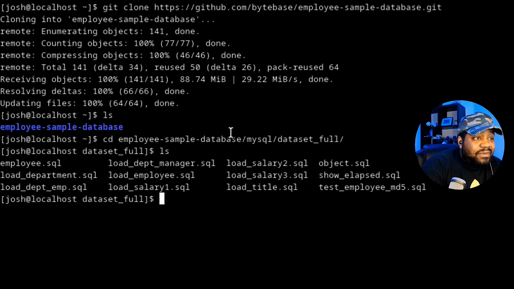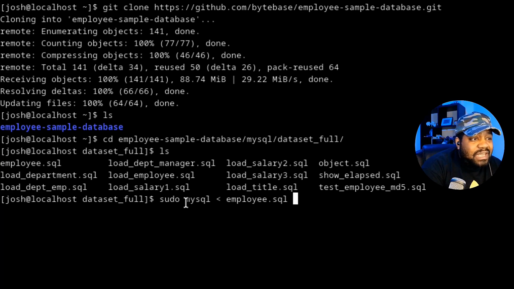And if we ls this directory, this will show you all the files that are in there, and this will allow you to see the file that we want to import. And we need to use sudo because we're running MySQL under a regular account, which is that Josh account. So we type sudo mysql, and then use the left arrow and then the actual SQL file that we want to import, or the database that we want to import, which is that employees.sql file. So let's go and press enter.